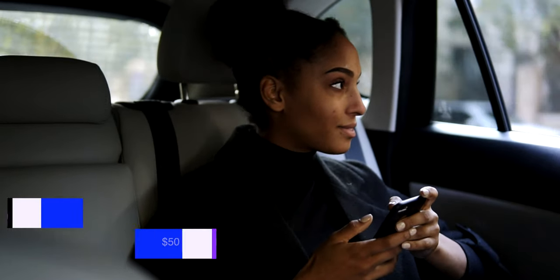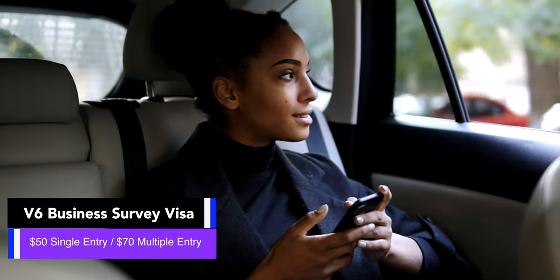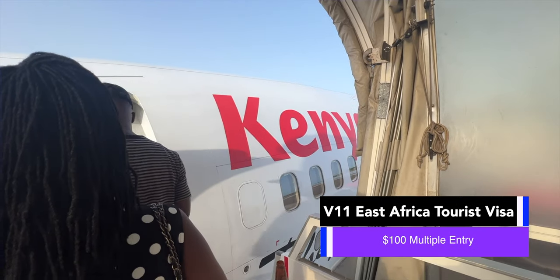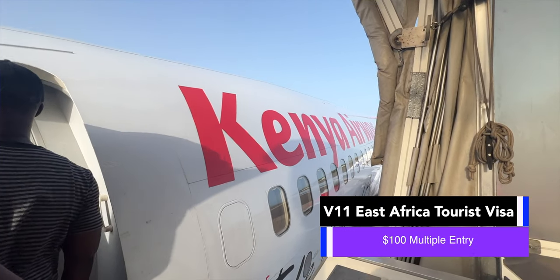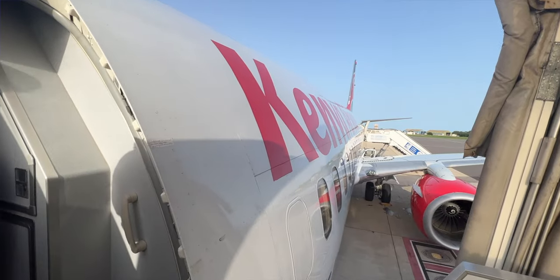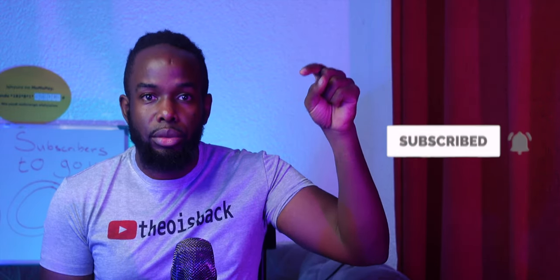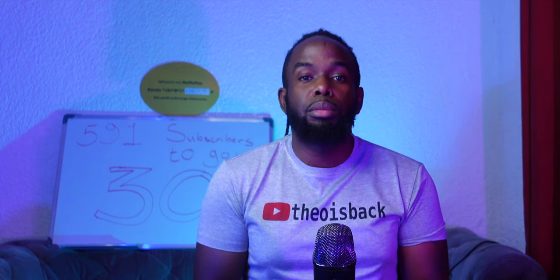There are of course many other visas you can apply for to enter Rwanda, such as the prospective investor visa for someone who wants to explore business opportunities, or the East African tourist visa, which also lets you enter Uganda and Kenya for just $100. You can find all recent and official information on the official Rwandan government website linked below, and if you want more assistance with your specific visa application, you can book a one-on-one video consultation with me — that link is also below.